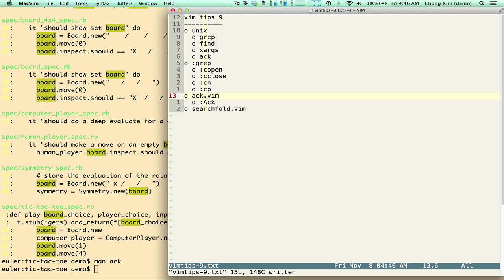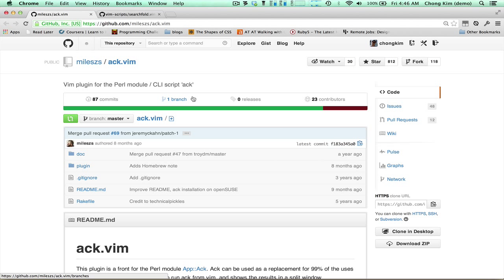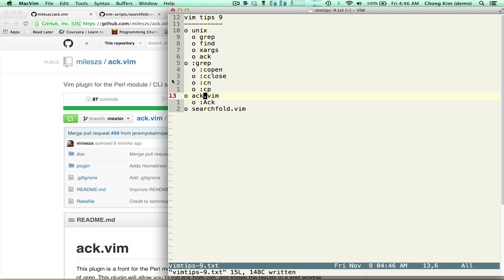The next two things that you can do to replicate the Unix commands is to download ack, and there's another one that I'll show you later. So ack, you can find it on GitHub, ack.vim. Once you have this installed, you should by now know how to install it using pathogen by going into a bundle and doing a git clone. And once you restart your Vim editor, you can now do things like this. Actually, I don't want to go through my whole subdirectory from my root. I'll just go to my tic-tac-toe directory, and do a search for board.